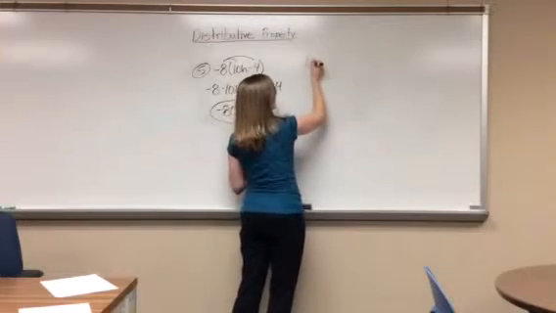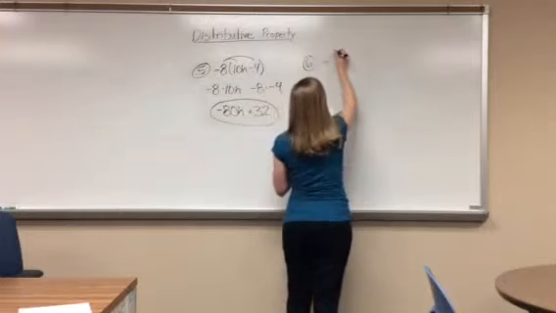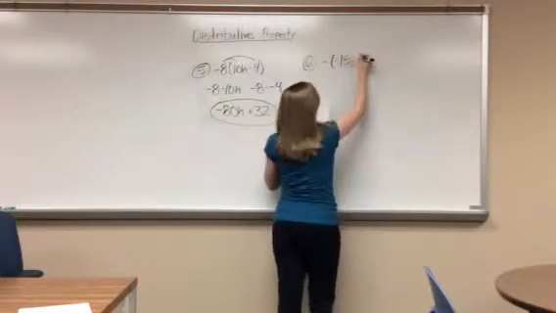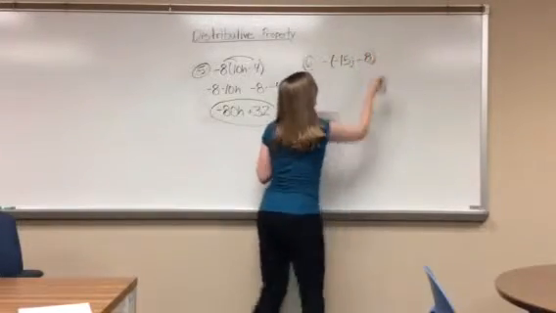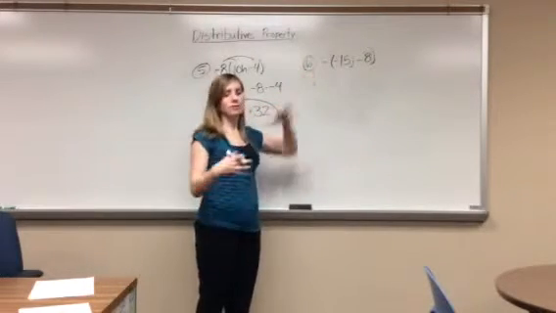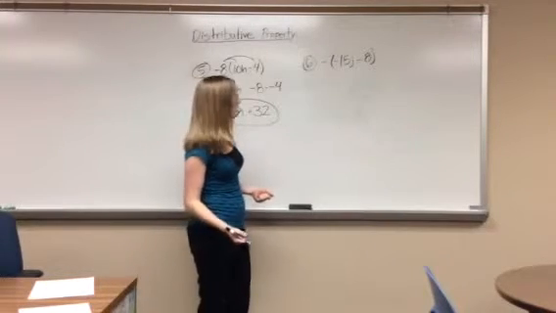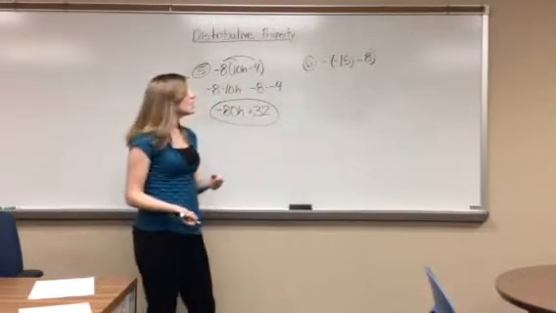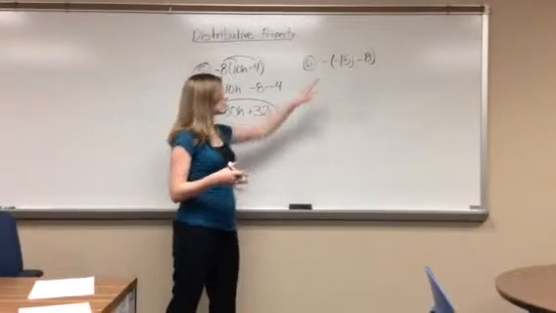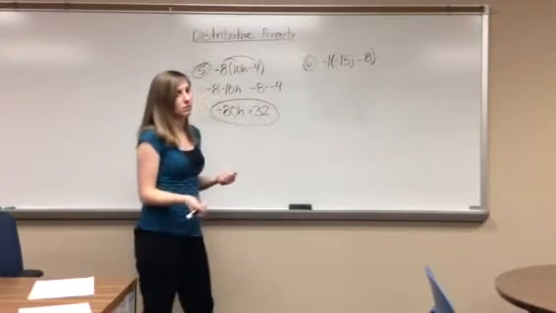Okay, number 6. Our problem is negative parentheses, negative 15j minus 8. Okay, for this one, there's only a negative sign out in front of the parentheses, so it can be kind of confusing as to what that means and how do I work with it. Whenever that happens, it actually means that there's a 1 there, they just don't write it. Okay, so this negative means that this is a negative 1. They just don't put the negative 1 in there for us.